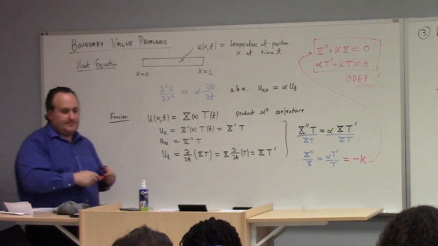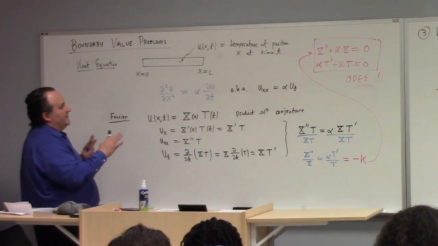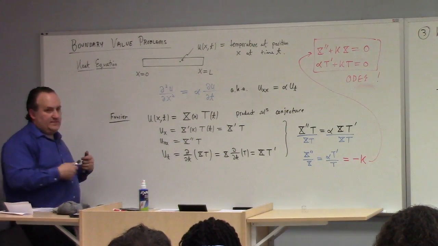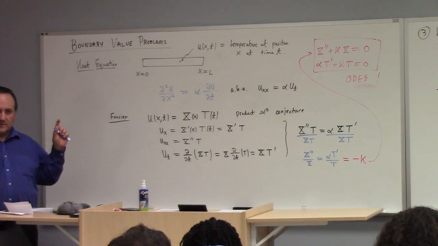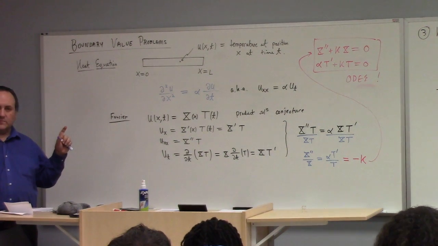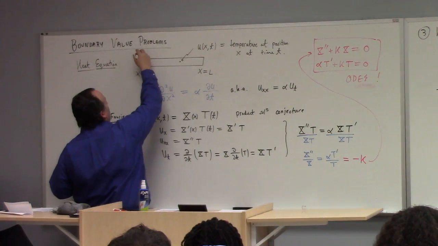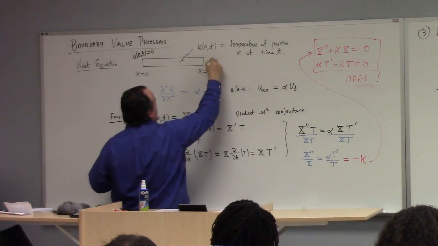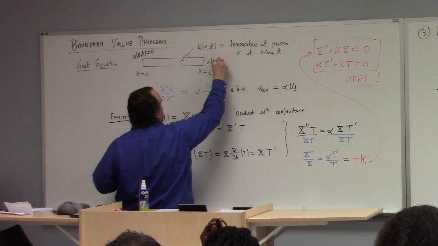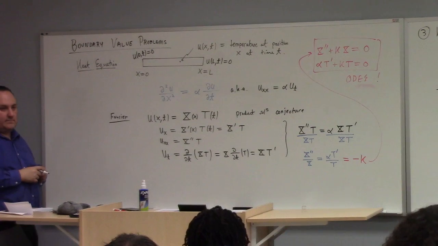Yeah, you see that? So, just a sneaky step. All right, so we're talking about the temperature on a rod, right? One thing you could do would be to put both sides of the rod into ice. What's the temperature of ice? 0 degrees Centigrade, right? So if we put an ice bath on both sides, we have u of 0, t is equal to 0, and u of L, t is equal to 0.